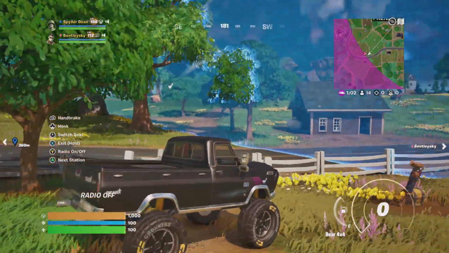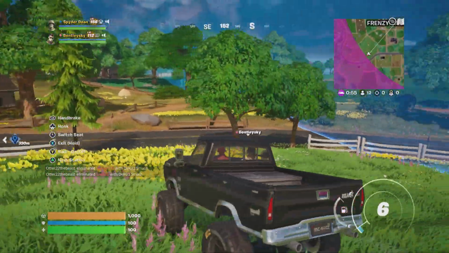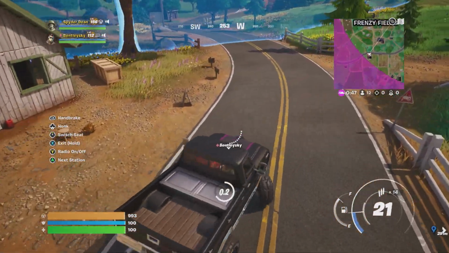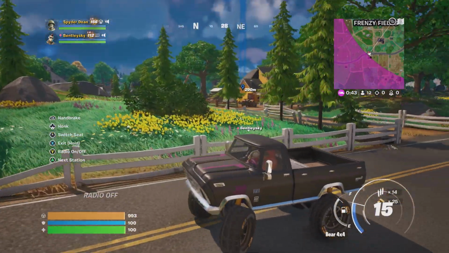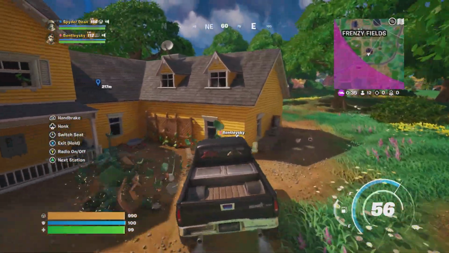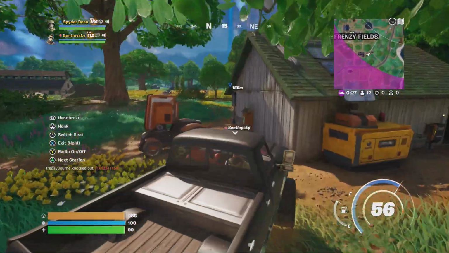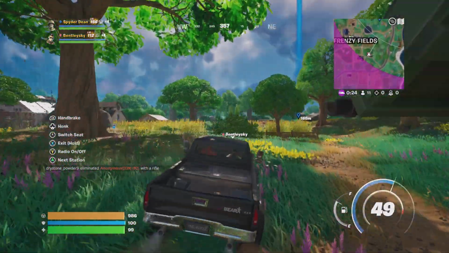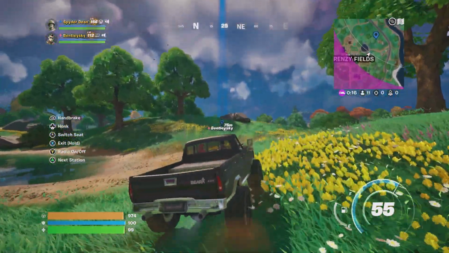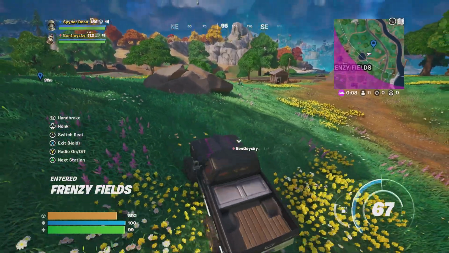Alright, we need to get out of here. Oh, there's a chest right there. Let's get out. The next circle. Fast and Furious 6. You don't have one of those squirrels in the front. Yeah. Keep going. Yeah. Wow, man. He's gonna hit us with the storm.